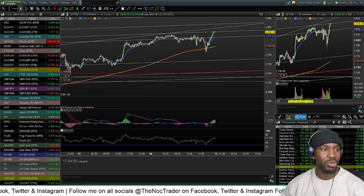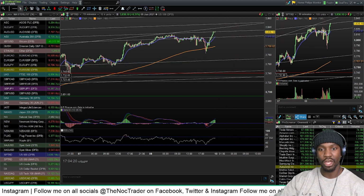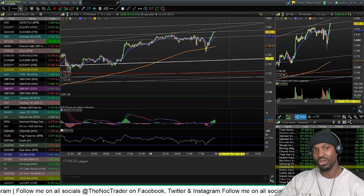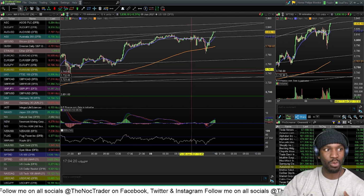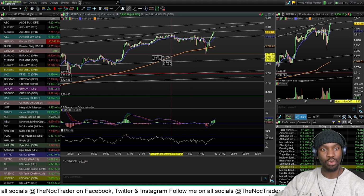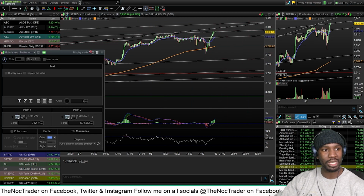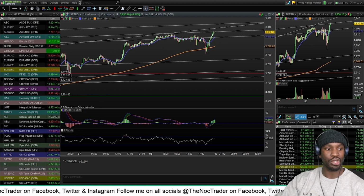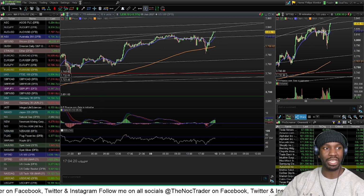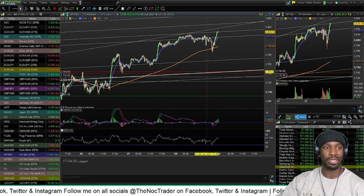What I love about Pro Real Time is it's just really customizable, intuitive. You can change it as you see fit. As you know, I like the aesthetics a certain way, but you can also just add any tools you want. There's so many more features. You've got ruler tools, you've got comment tools, etc. There's so much you could do with Pro Real Time. Really, it's just a really extensive, robust trading tool to use for your trading needs, to be honest.